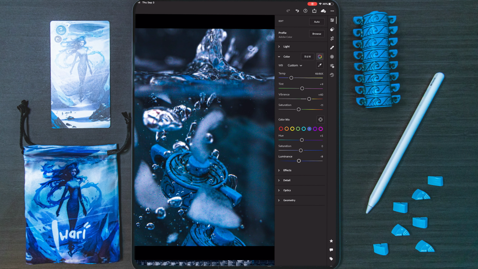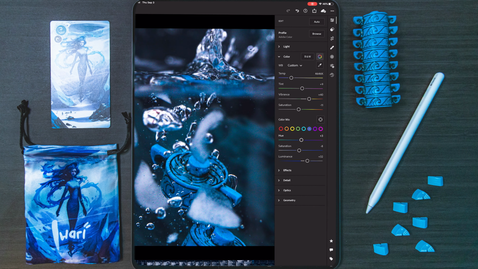So that's why I didn't play with exposure again, right? So now I'm just increasing only the strong blue tones here. So that's what luminance does. So I'm gonna bring out the luminance. The color is already strong, so I don't think I want to increase overall saturation. So I'm gonna decrease that a little bit.